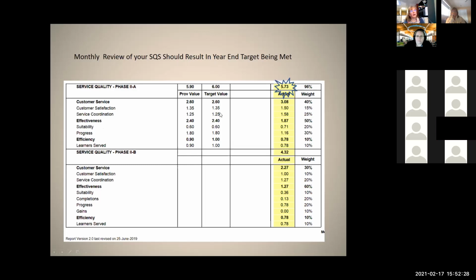We also look at the amount of students we're serving within the month on a monthly basis too, on another spreadsheet that we use, where we pull some of this data plus report 61, and try to figure out where we're at.